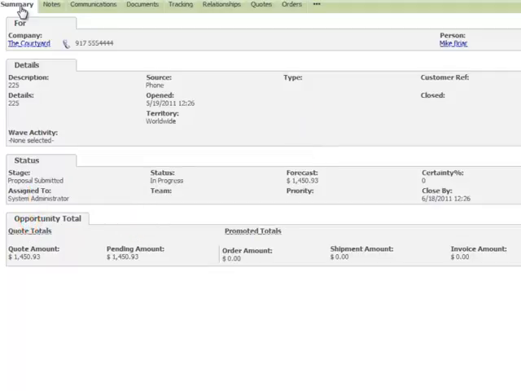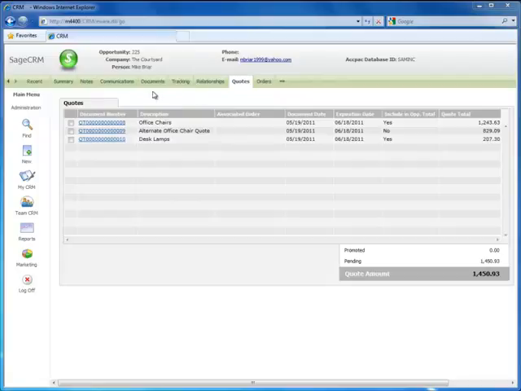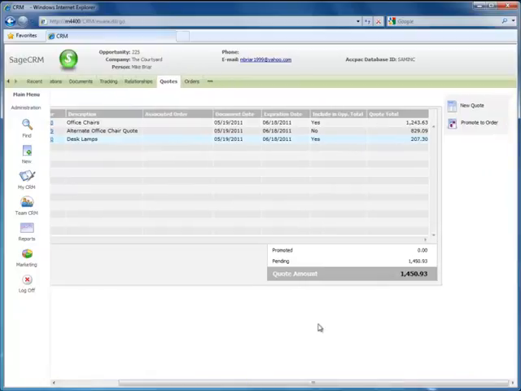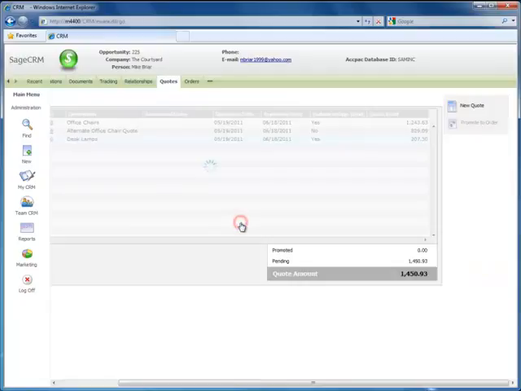So now let's suppose that our customer has decided to buy the 5 chairs with the discount along with the desk lamps. So we'll go ahead and convert these quotes to an order. To do this, we'll return to the Quotes tab. Here we'll check off the 2 that we want to convert, and then scroll over to our action buttons and hit Promote to Order. Here we're asked if this will complete the opportunity, and in this case we'll select Yes.